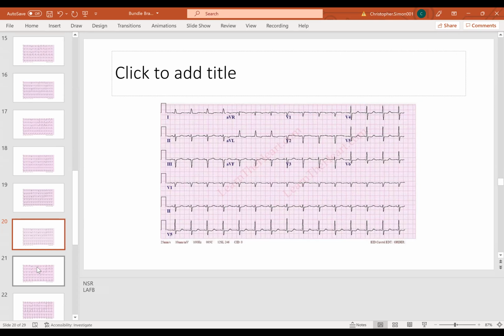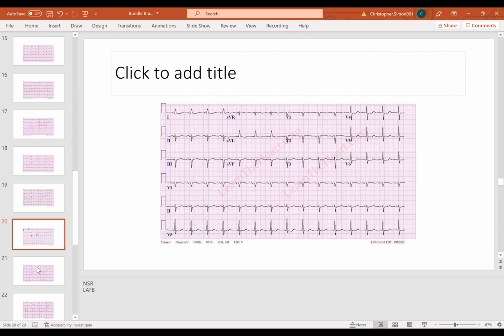All right, so pretty much same thing going on here, right? Looks like we got a normal sinus rhythm. P waves are present, P for every QRS, same morphology. PR intervals within normal limits, QRS is narrow. So that stuff pretty much checks out. That's good news. Axis, lead 1 and AVF. Well, lead 1 goes up, AVF goes down. So if you use your thumbs, that's going to tell you you have a left axis deviation.